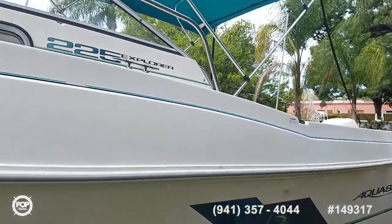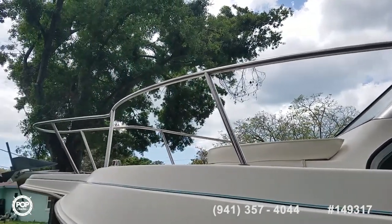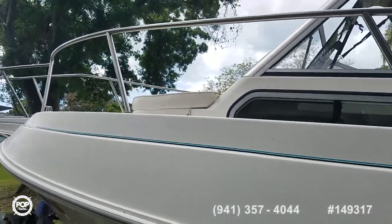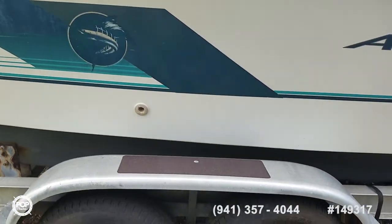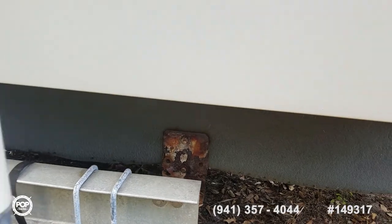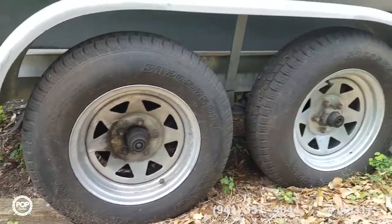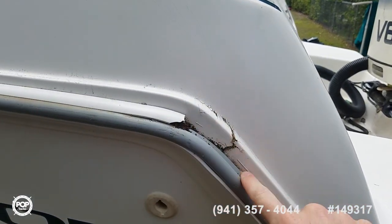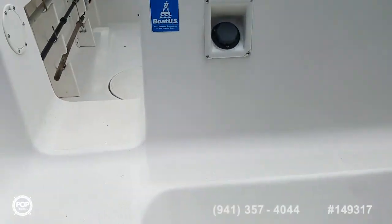The Bimini shade top was replaced just over a year ago. Beautiful stainless steel bow railing to keep everyone safe up front. The exterior of the hull is in good condition overall. Nice aluminum step plates on both sides. Bunks look good, with a little corrosion on the bunk hardware, but normal for saltwater exposure. You've got brakes on the front axle. I want to point out just a small area of trim on the rubber rail that's chipped out — definitely not a deal breaker, it's done its job protecting the hull.